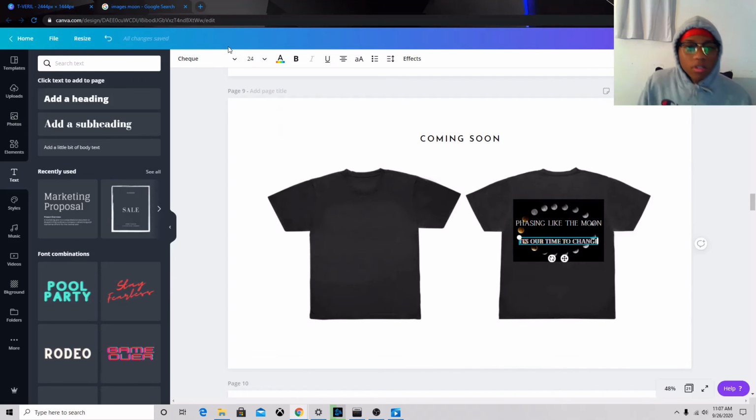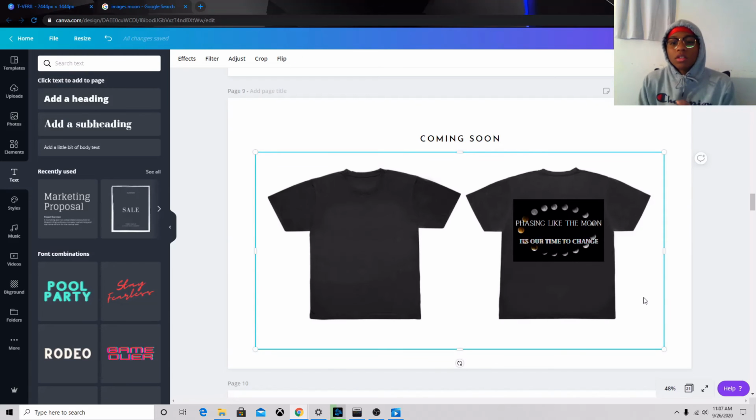I might change the font on this to make it look a little bit more, but I'm not gonna worry about that right now. So this is how you make a graphic tee within a few minutes. It's not that hard if you really think about it. Once you guys get into making graphic tees, either for yourself or for a brand, it's very easy. It comes consistent. Like, there's no problem after a while. So once you do that, you can put your logo or whatever on the front. I might use this for my clothing brand. Might as well, why not?